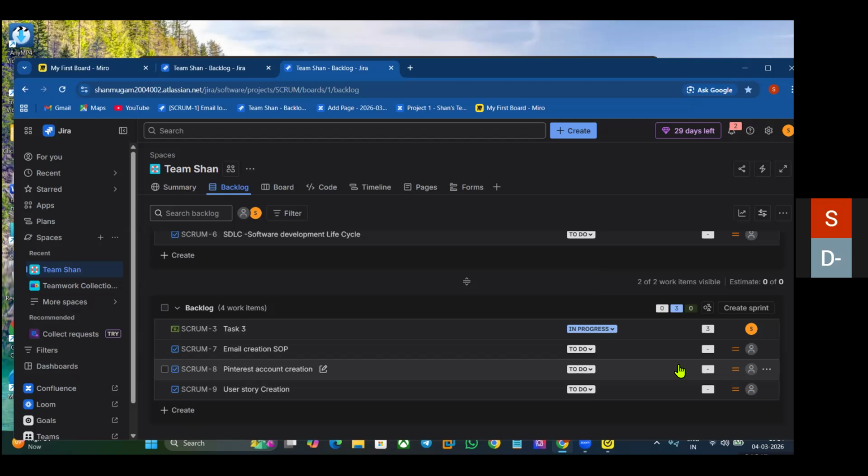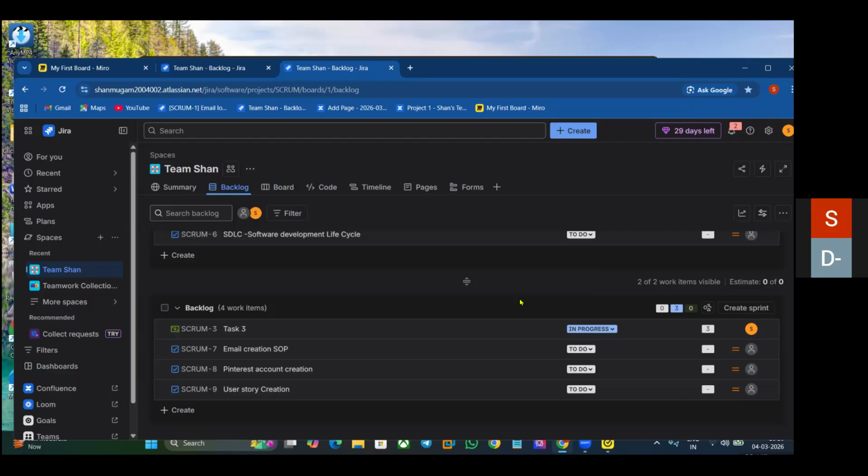So sometimes the developer says, I need 3 story points. The tester says, I have a lot to test, so I will go with 8. So you take the middle or the higher number of story points, and later you work with the lead on who is going to work on this and which developer.